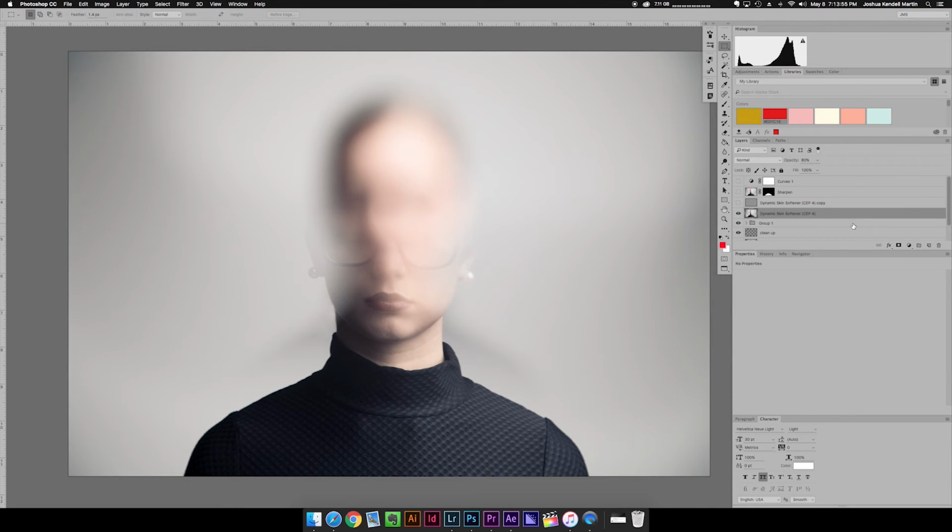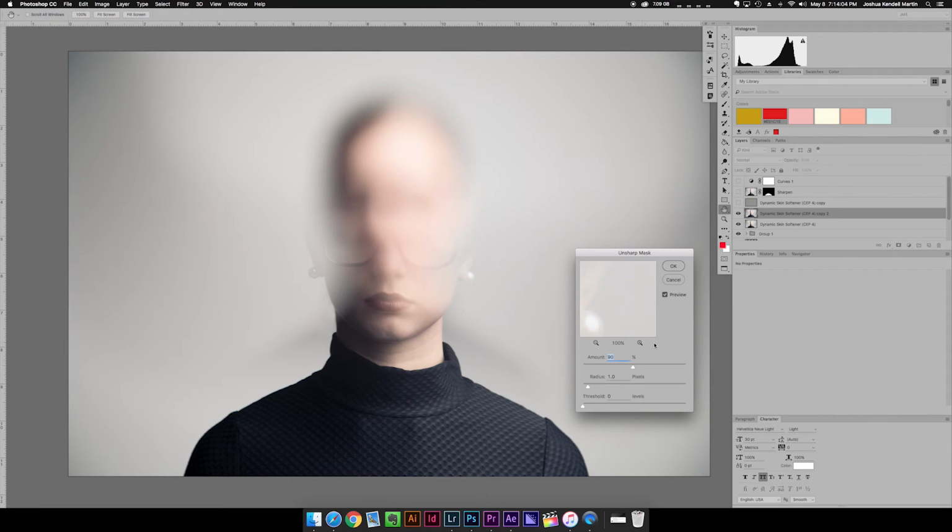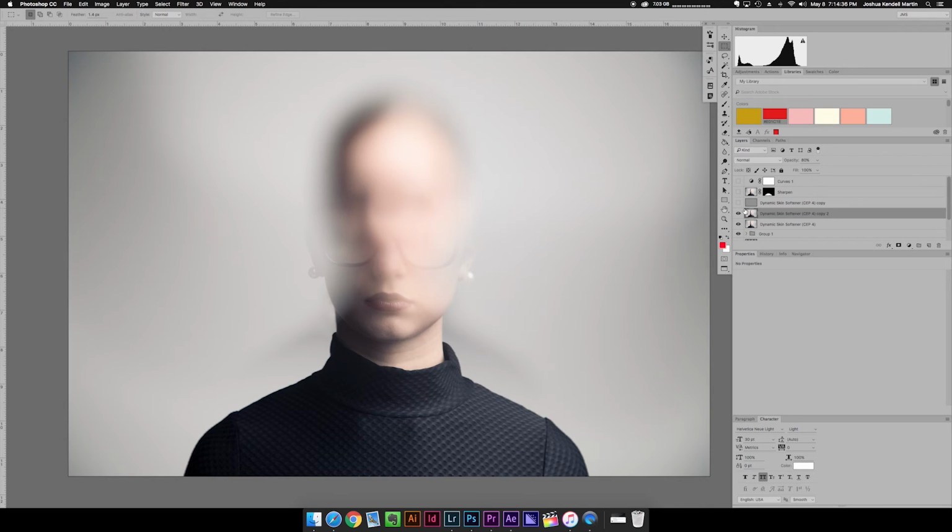Command J. And then now let's apply unsharp mask. Now this will give you a little preview here. Depending on the size of your file, your image that you have, which will determine the amount that you apply. So if you really want to get this thing sharp, you have to play around with it. A sweet spot's around 90 and 125 for most cameras, and I leave the radius around 1. I think that's good enough right there.